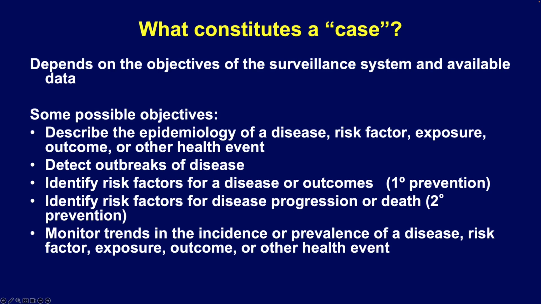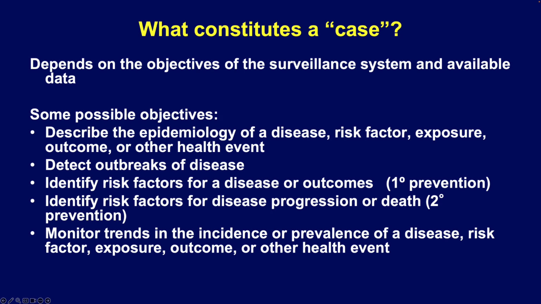To develop a case definition, you need to think in detail about what constitutes a case and how to define a case. That is, how are you going to decide whether or not to count an event or a diagnosis or an exposure? What constitutes the presence or absence of an exposure? What constitutes the presence or absence of a risk factor? It's important to define these things, and how you define them should really be driven in large part by the overall goals of the surveillance system. You'll hear me say this a lot. This implies that you could have two surveillance systems for the same sort of health condition, but if the goals for each surveillance system are different, they might have different case definitions.